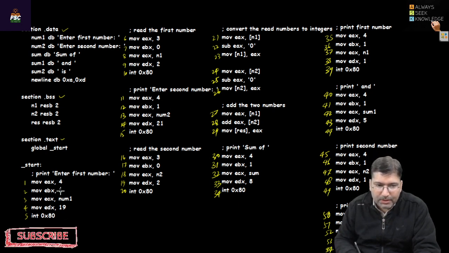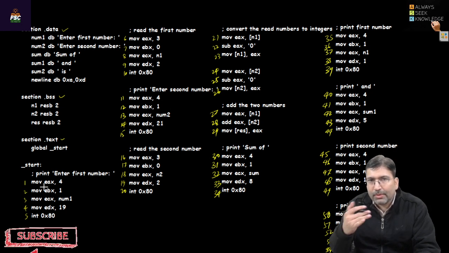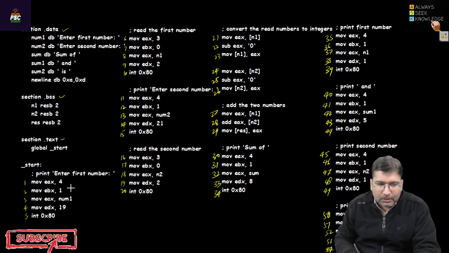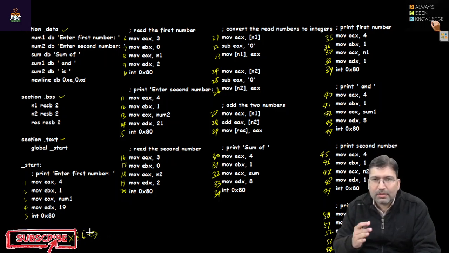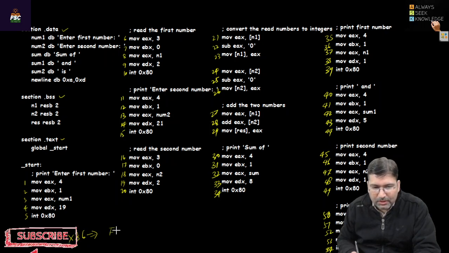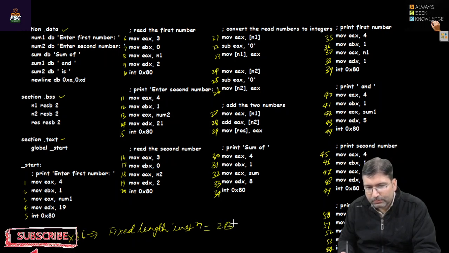The very prerequisite thing is the code which needs to be executed, because a process is a program in execution, and ultimately we are executing the instructions one by one, right? So if I consider x86 architecture, generally there are two types of instructions supported: variable length instruction and fixed length. If we consider fixed length instructions, these instructions are generally of 2 bytes, meaning 16 bits.